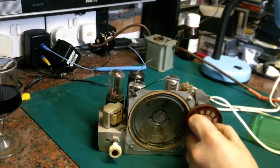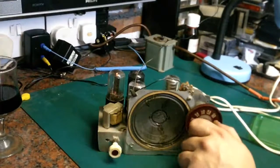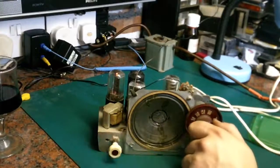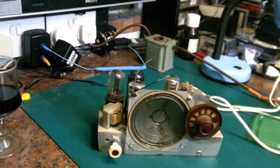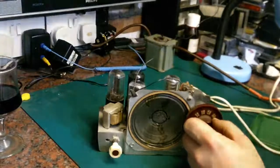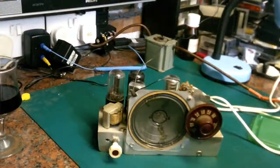It certainly picks up all the local AM stations in this area. So interesting. I wasn't expecting it to work quite that well. What I may do with this then is I'll have to find a new speaker for it, and I'll probably just do that, to be honest. I'll probably put a new speaker in it and clean the case up, because the case is pretty manky.